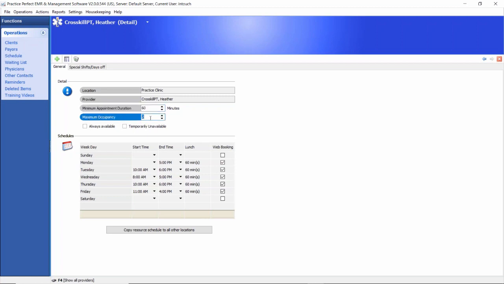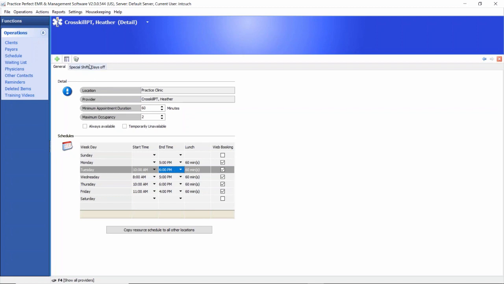Maximum occupancy means how many appointments are we limited to when we're going to schedule at the same time. So how many appointments could I book at 9 o'clock with this therapist? And then below are the days of the weeks and the hours in a perfect world that I want my therapist to be able to book. So you'll notice a couple of my days I start earlier, I end later. So start of the day and end of the day. The end time is actually the end of the last appointment. So not when you take the last appointment, but when it actually ends.